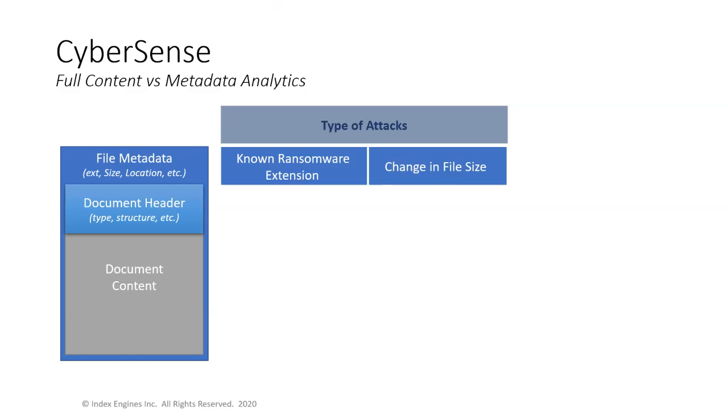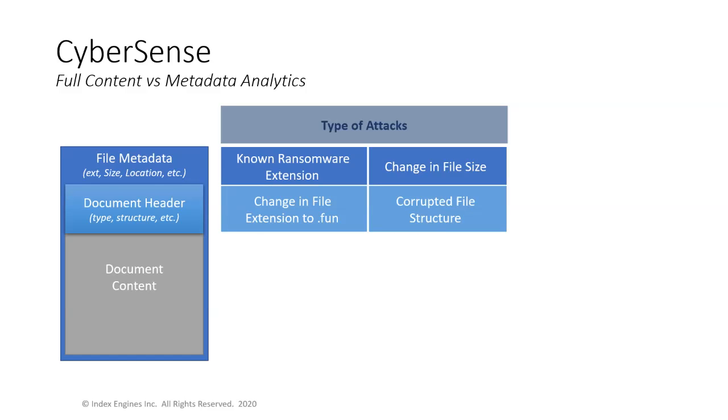So there's types of attacks where you could add a known ransomware extension. So typically on a file, they would append the .pdf, they would append on that another like .encrypted or .lol or .loki or .crypto. So they would modify the extension. A change in file size. So maybe when they strip out content of a Word document, the file size dramatically changes or decreases. So those are metadata-based analytics that give you a high-level view into what happened to the data. Fairly easy to detect.